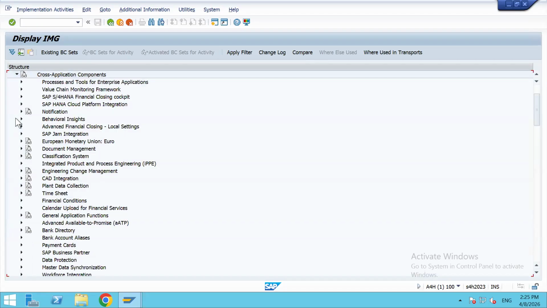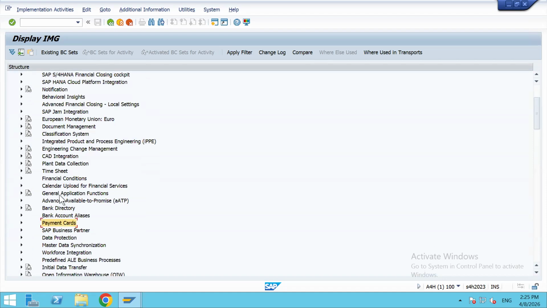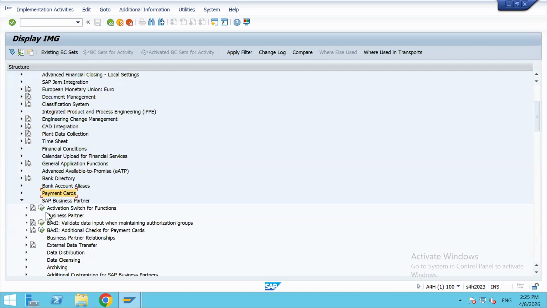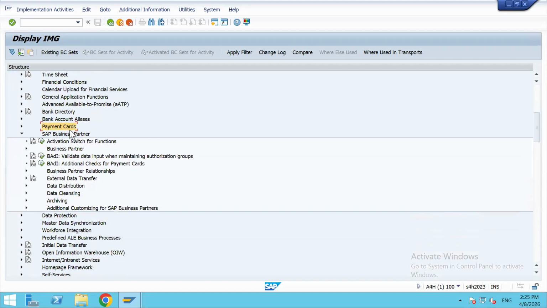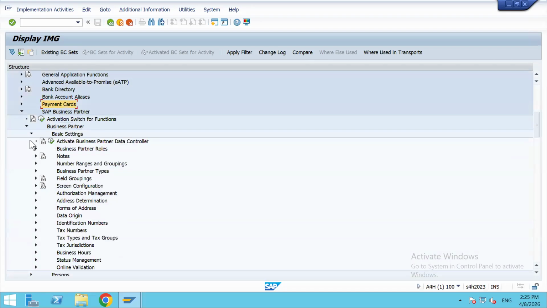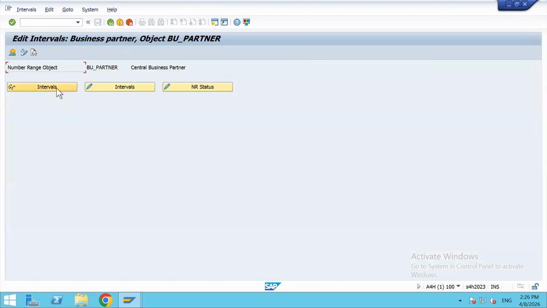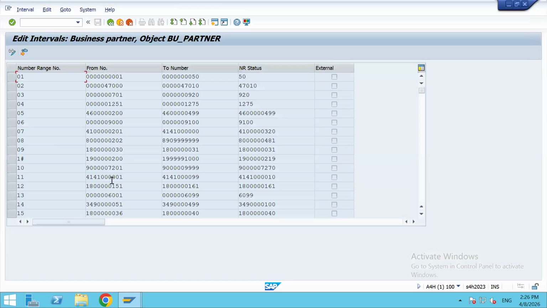Cross application components, SAP business partner, under the basic settings, number range and groupings. There is define number range. So now we need to define that number range. Let's see if that number range is already available.